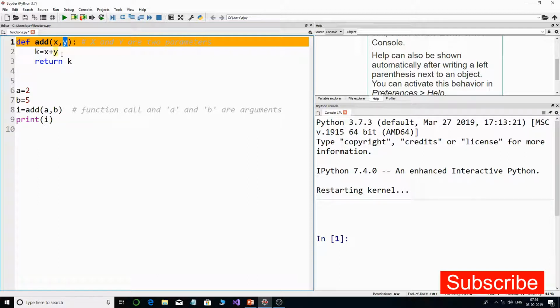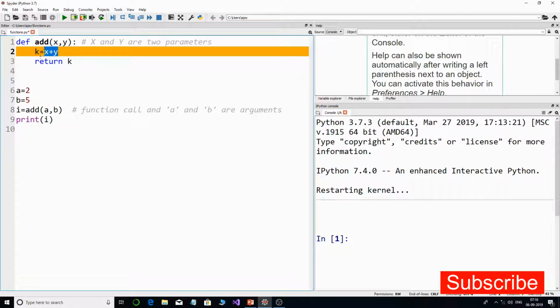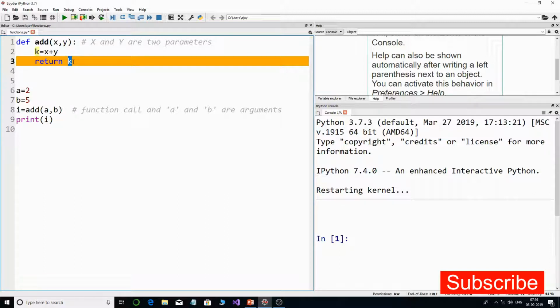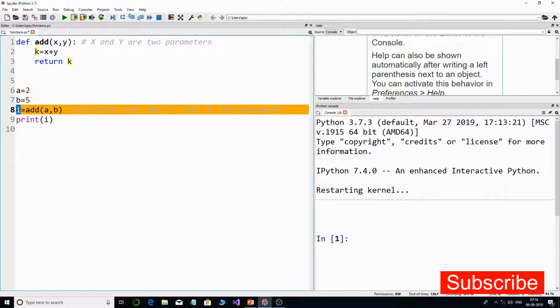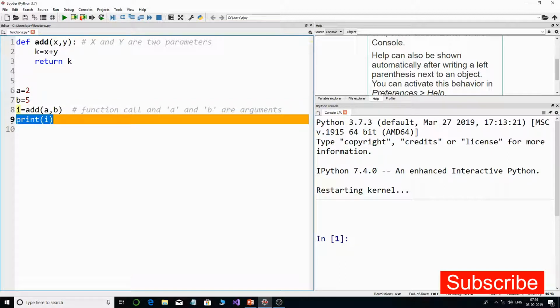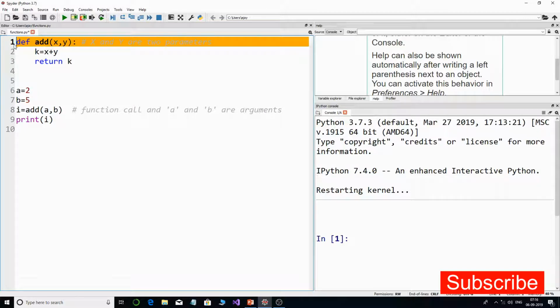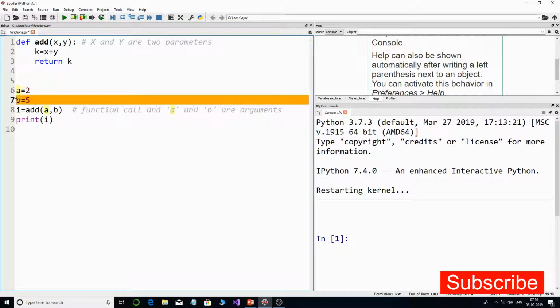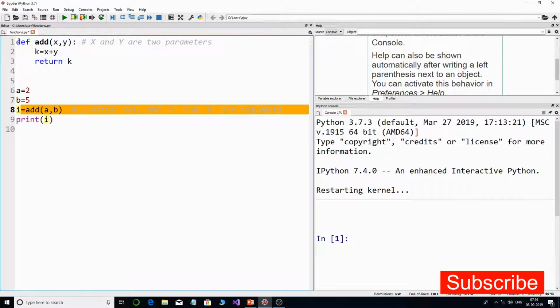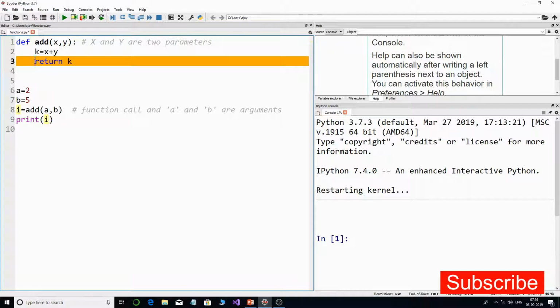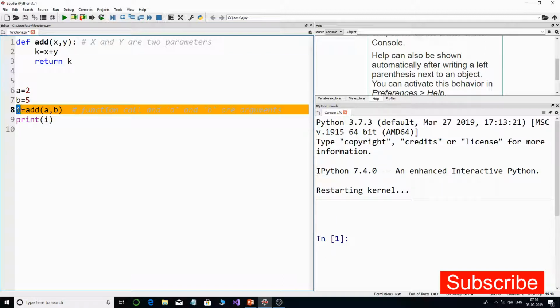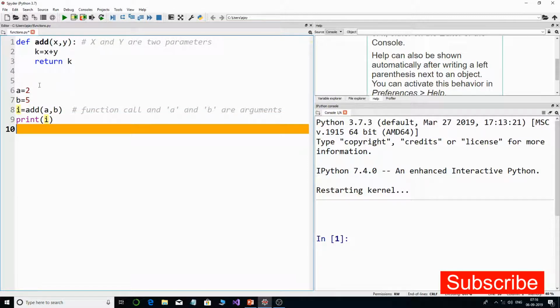Then what I'm doing inside this function is simply adding these two values, assigning it to k, and returning that value. Whatever value I return from this function, that is the k value, will be the addition. Since this is 2 plus 5, it will be 7, and that 7 will be collected into I. Then we move to the next statement, print I. If we talk about line by line execution, this will get interpreted first, but since this is a function, the interpreter will ignore it, and then it will jump to line number 6, then line number 7, and then line number 8 is a call, so it will jump again to line number 1, 2 and 3, which get executed, and then it will return the value 7, which I collect in the variable I, and then I'll print that value. So this is how the line by line execution takes place.